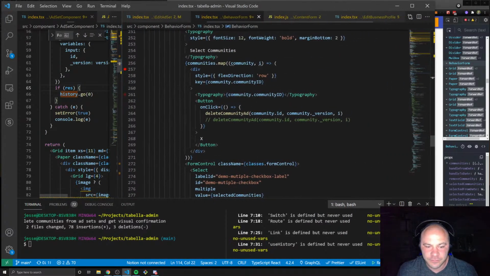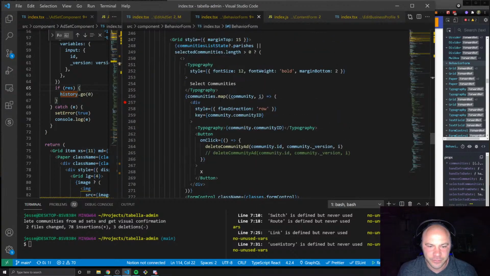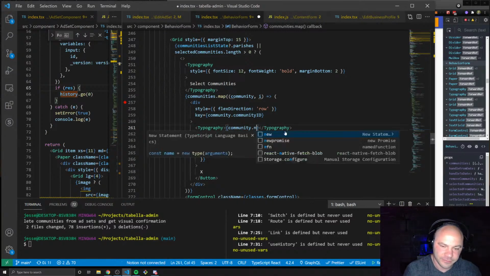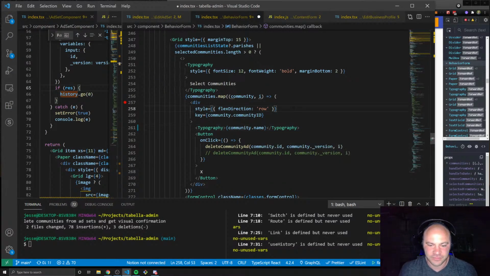All right. So where am I mapping? Here we are. So right now we're mapping over everything. I did add a key in because you're supposed to add a unique key whenever you map over something, or else React throws an error. Not necessarily an error. It'll give you a warning. So the app will work, but React does not like it. So right now, we're displaying community ID, but I'd rather display name.